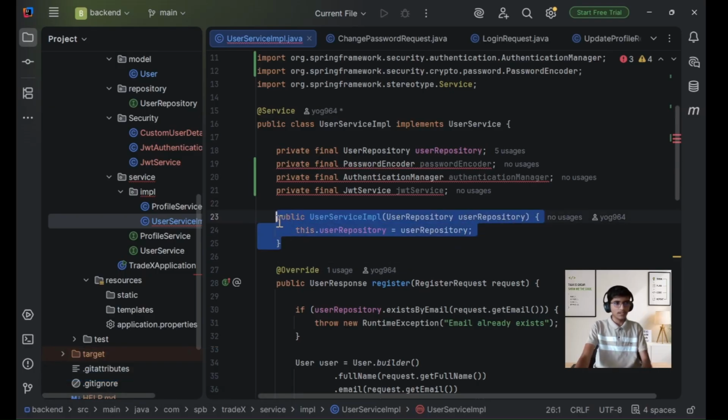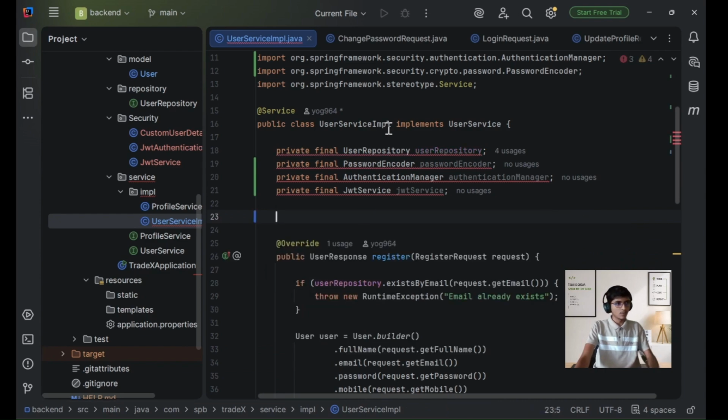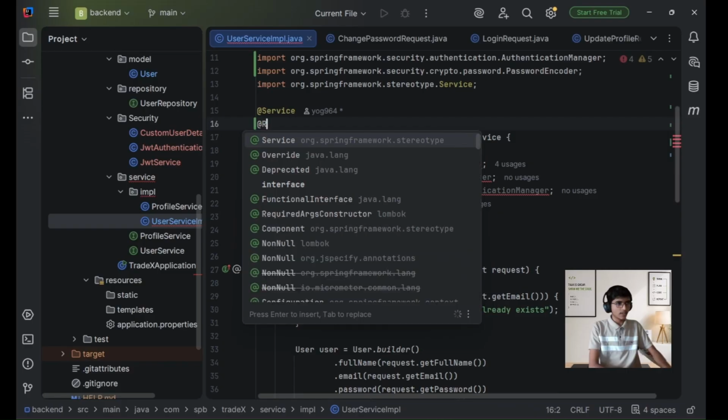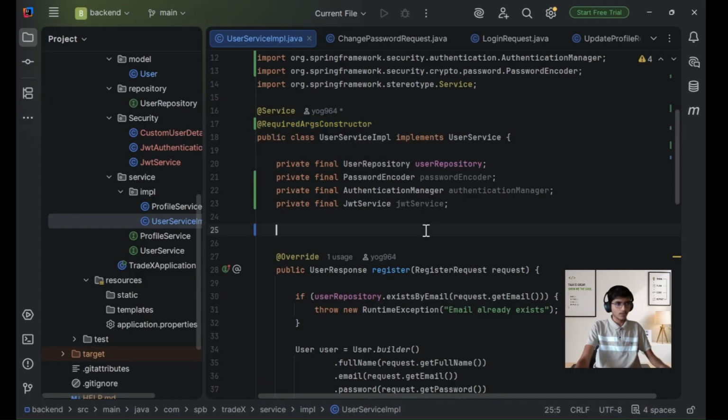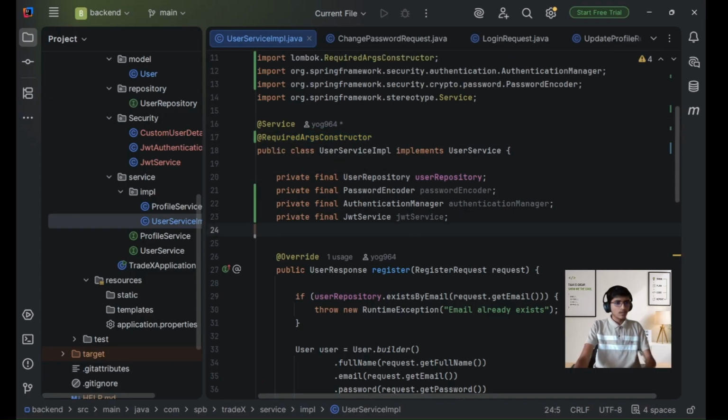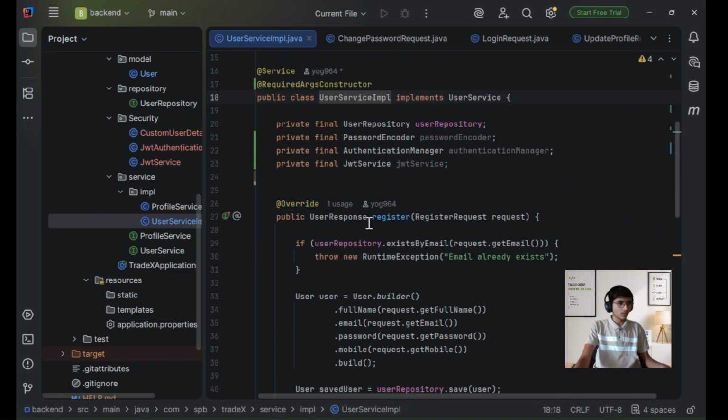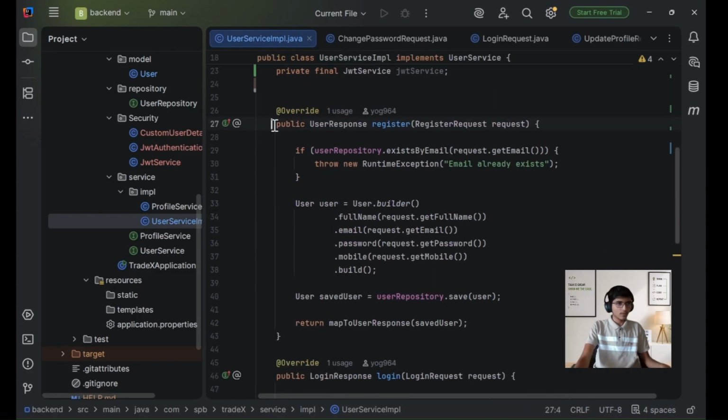Now, we don't need the user service implementation constructor. After that, we need to mention the required argument constructor. Now the register: for registration, I don't think there are any changes here.